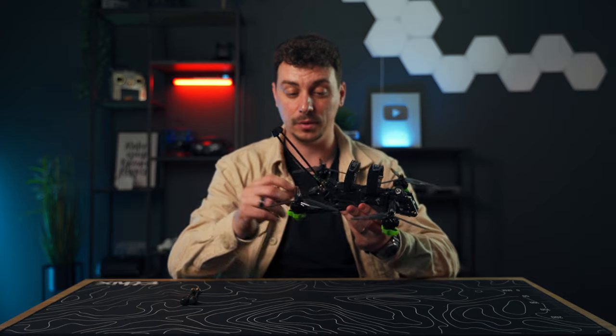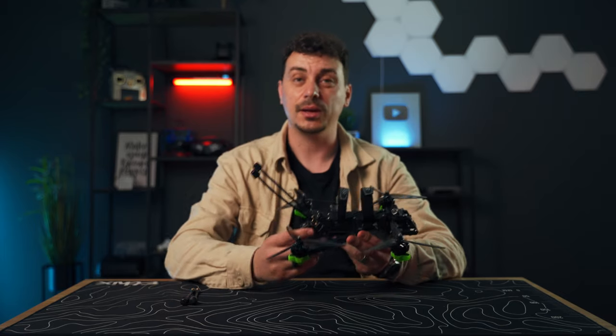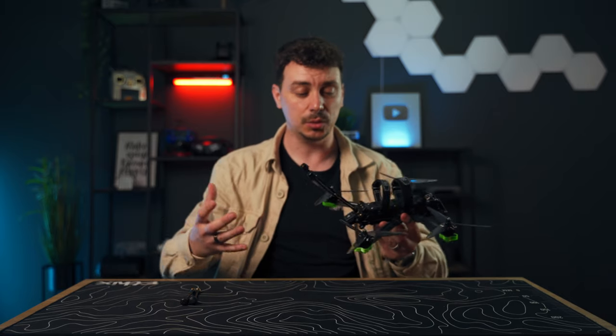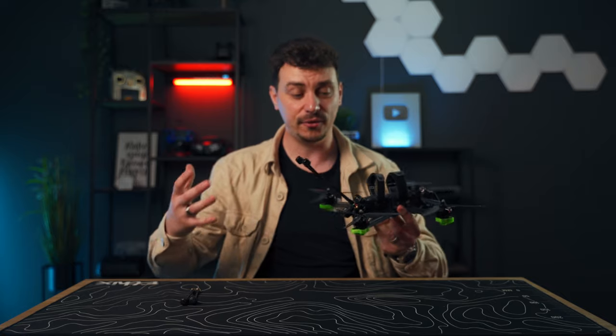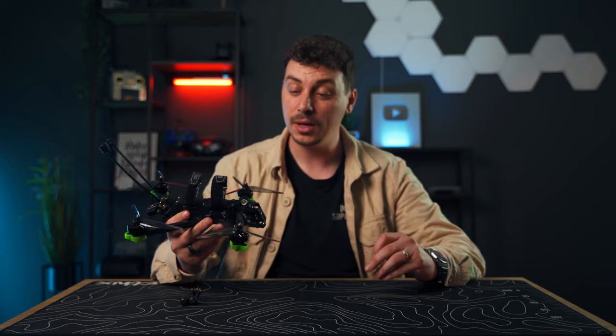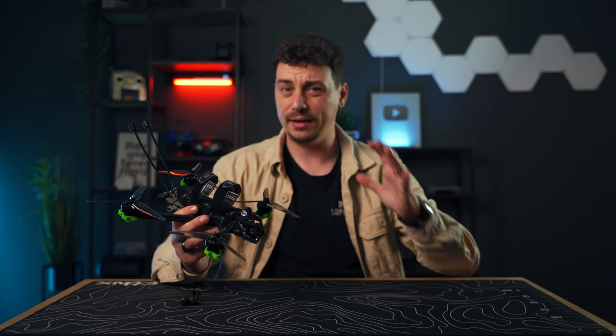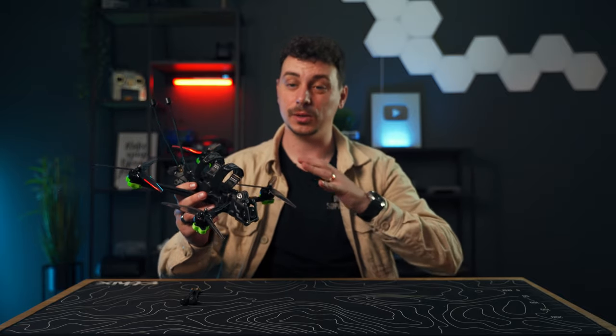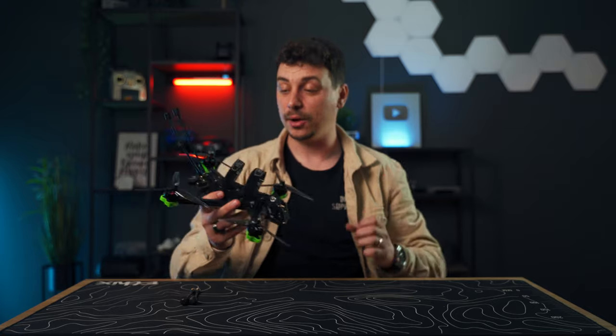You have to set up, or you have to enable GPS rescue if you want to rely on that, but it's good to have. I think Betaflight has become much, much better in terms of how it works with GPS rescue, how it kicks in when you are fail-safing. So it's a lot safer for the drone now to use GPS rescue, and it actually works pretty well. I might do a video specifically on GPS rescue because it's a big topic for everyone flying FPV, and you know, you're always scared about losing your drone, but now things are a lot safer and you can actually rely on this feature a lot more than you used to before.